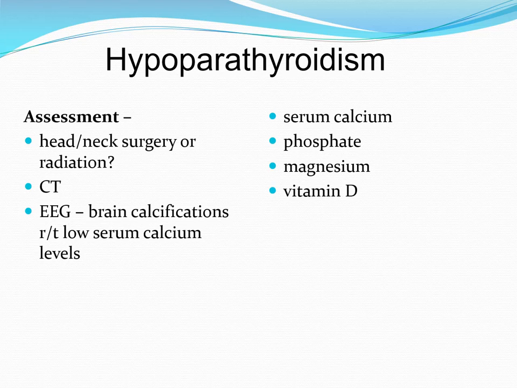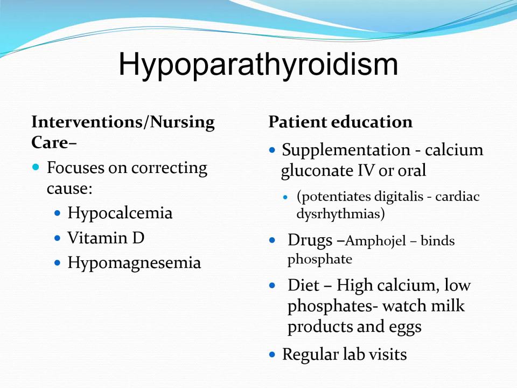Interventions for care with the patients: we're going to focus on correcting the cause. Patients may be given IV calcium as a 10% solution of calcium chloride or calcium gluconate over 15 to 20 minutes. Long-term oral therapy involves intake of calcium supplements of 0.5 to 2 grams daily in divided doses.